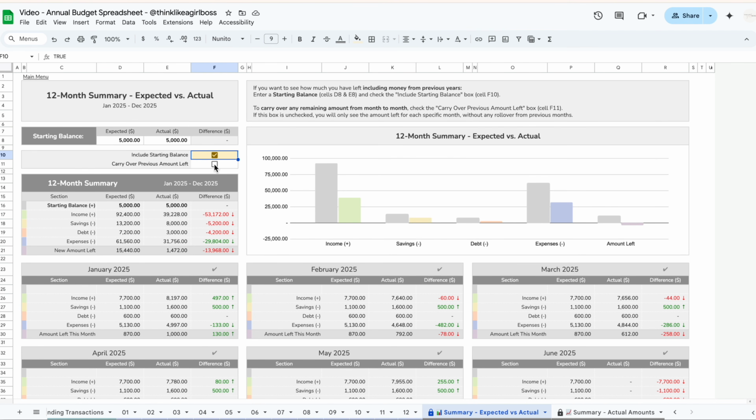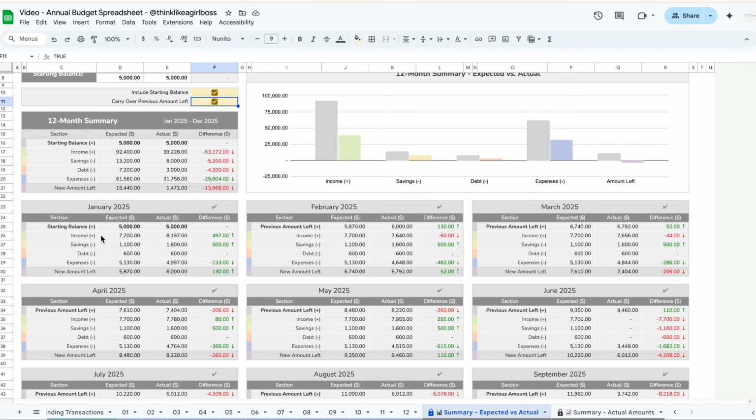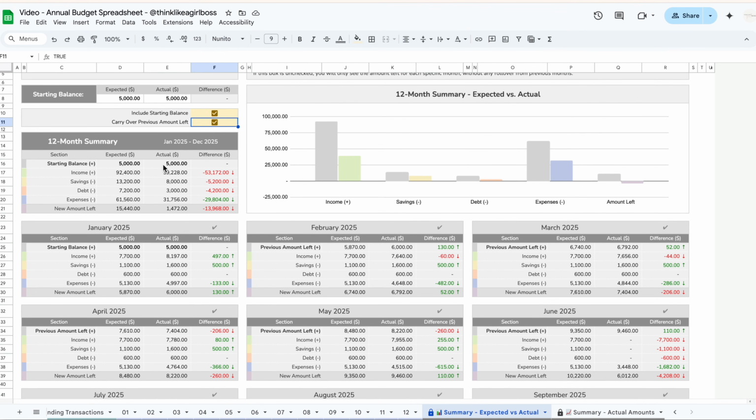So if you check this box, what you're going to be seeing is your starting balance plus your income minus savings minus debt minus expenses, and this is going to be your new amount left. So this is including your starting balance. And since you're carrying over the previous amount left, what's going to happen next month is you're going to be seeing the previous amount left at the top, and what you're going to be seeing at the bottom is your new amount left.